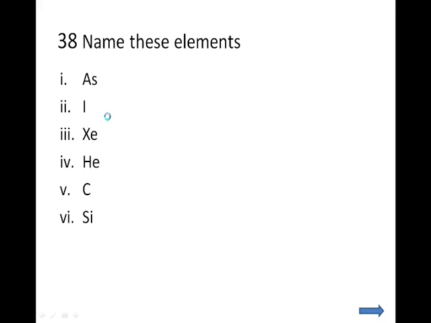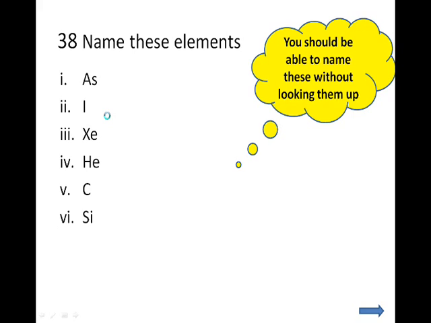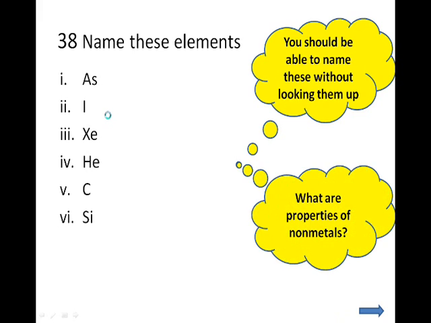Name these elements, and once again, you shouldn't have any difficulty with this. You should be able to do it without looking them up. And you'd also want to consider, where are these on the periodic table? What are their properties? How many valence electrons do they have? Even questions like, what do they look like? These are things you're going to want to start collecting in your mind. In other words, helium, you know what that looks like. It's a colorless gas at room temperature. The density of helium is lower than air, so helium, you know these things.